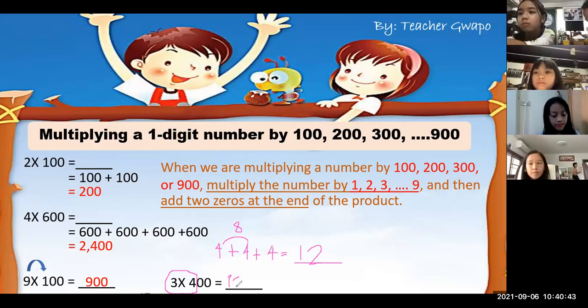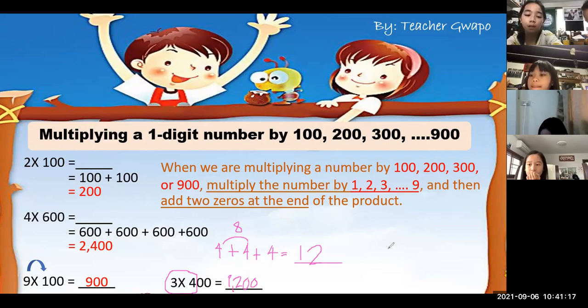Now, if we write the number 12 here, you can see 2 zeros here, right? 1 zero, 2 zeros. So we write here 0 and another 0. So therefore, the answer here is 1,200. Okay, so if you see zeros, just multiply 3 times 4 is 12 and then add 2 zeros. Here, 9 times 1 is 9 and then put 2 zeros. So that's why this is 900.